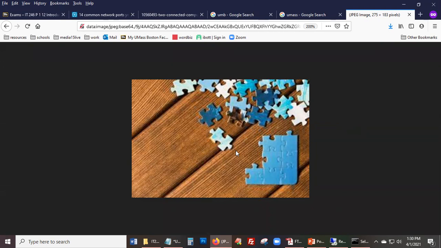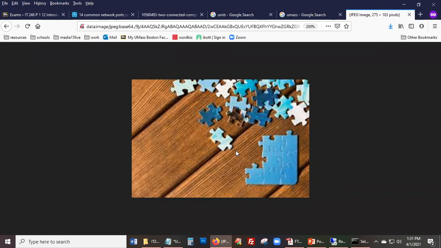Now imagine this. Would it be easier if the guys who make these puzzles numbered every single piece? 1, 2, 3, right up to 1,000. Will it kind of be easier? Yeah, it probably will be easier, right? Because you just have to look for the numbers and attach the numbers, if that makes some sense.